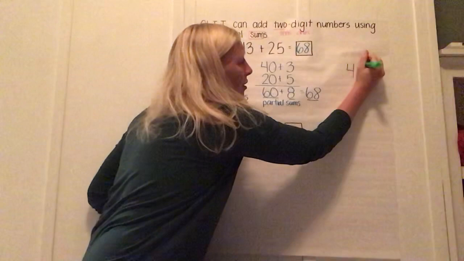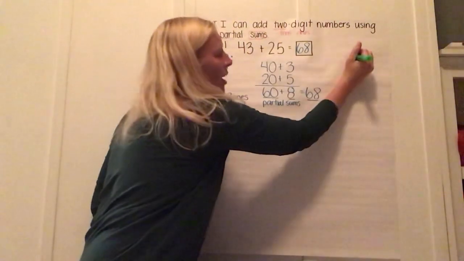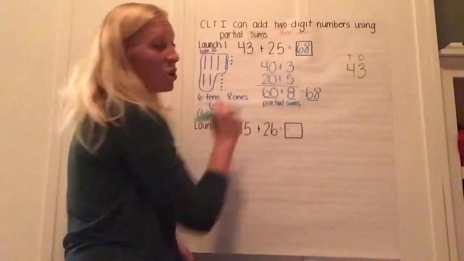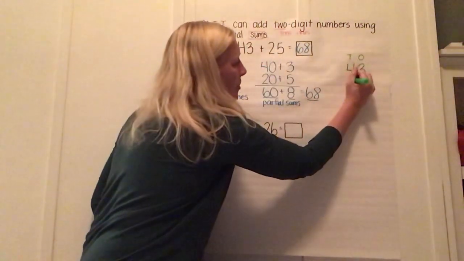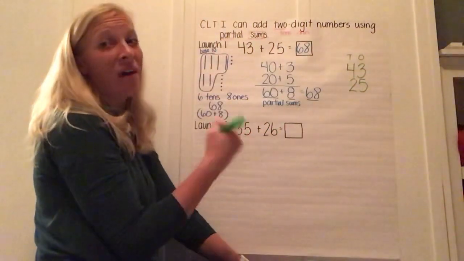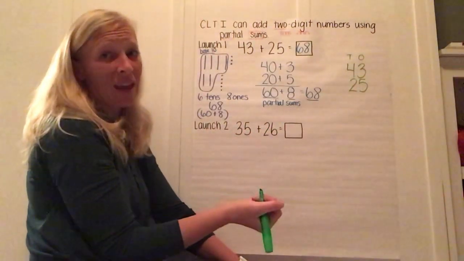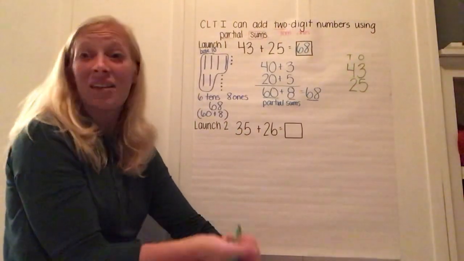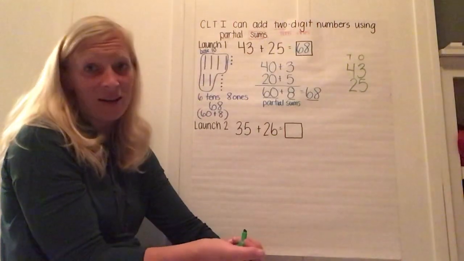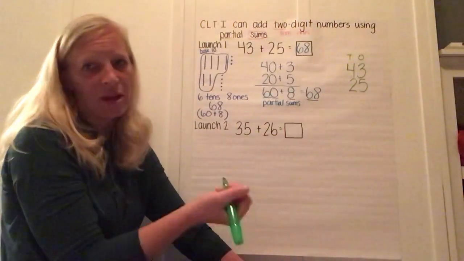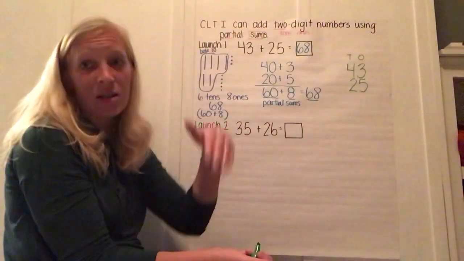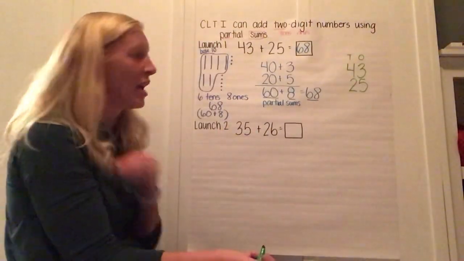Check this out. 43. Now we have our tens place and our ones place, right? When I write 25, I need to write my 2 and my 5 directly underneath the tens and the ones that I wrote before. That's really important. You need to line them up. They need to be in the right place because it's easier to add, and otherwise we start losing our place and we get the wrong answer, and it's just bad news bears, okay? Tens and tens, ones and ones, and then we can put it all together.